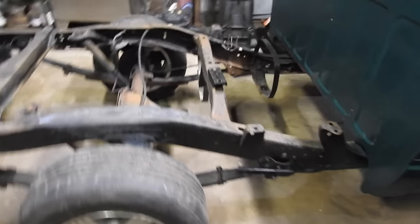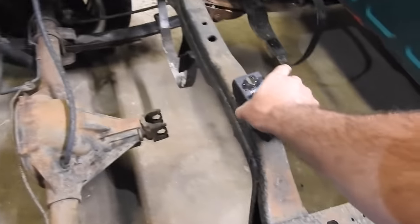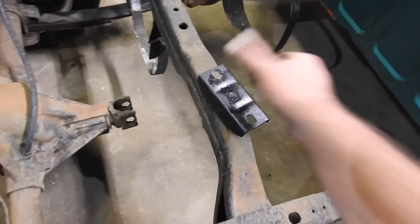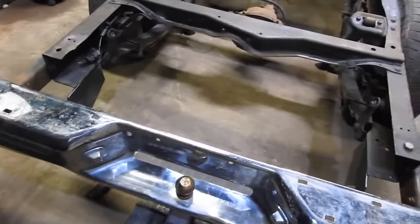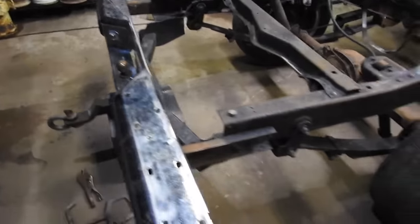So I've got the engine on standby. I've got to get a nut for this transmission mount. We'll get that tomorrow. Once I get that back on, I'll be ready to put the engine in place. Meanwhile, I'm back in the back again working on the hitch, and I've got it right where I want it, exactly where I want it. And then I took a piece of soapstone and traced where this piece gets welded on. I also traced where I need to drill 3 holes.